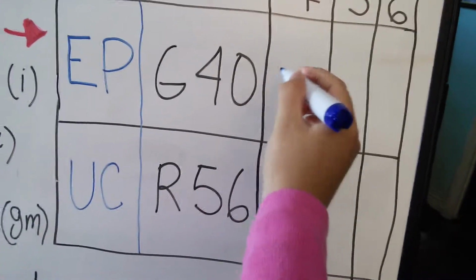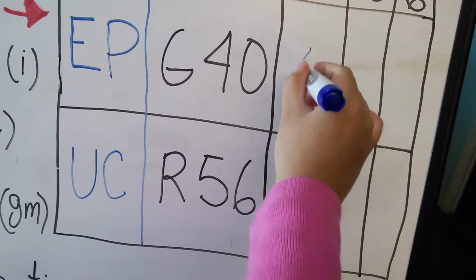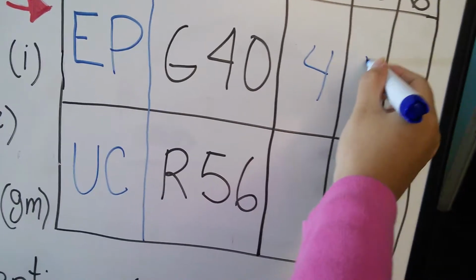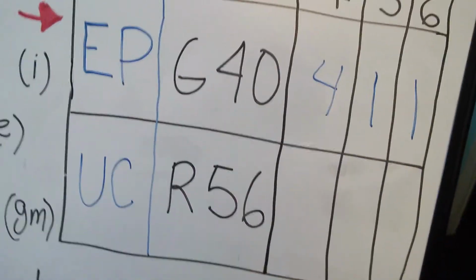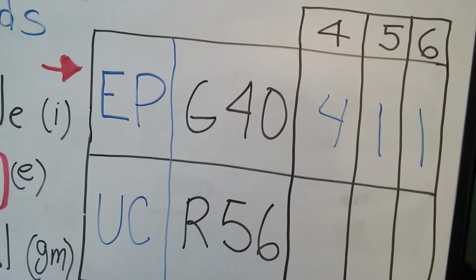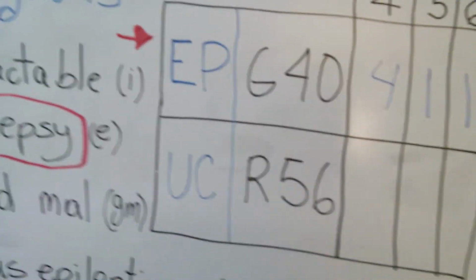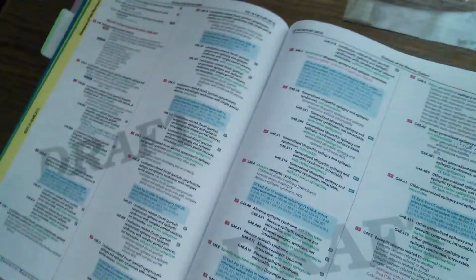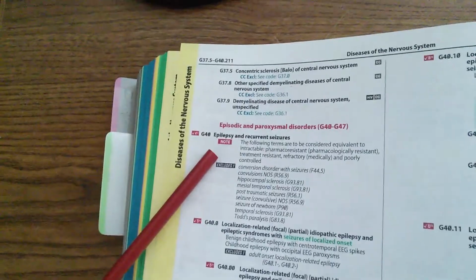Okay. G40.411. That is the one that we have to check in the tabular, okay? So, how do you check in the tabular? You go to G40. And in the tabular, it's alphabetical and numerical. So the G40 would be in the G's, and then that's probably G10, G20, G30, and G40. Where's G40? Here. G40, right? Right.